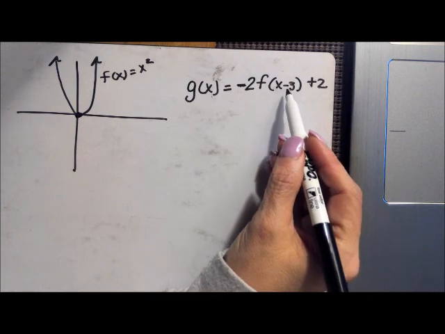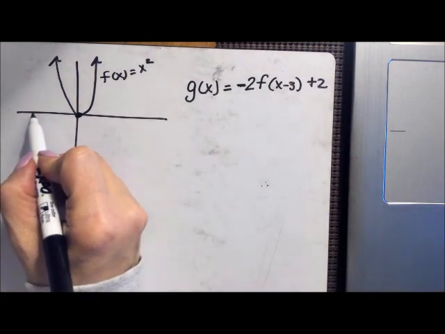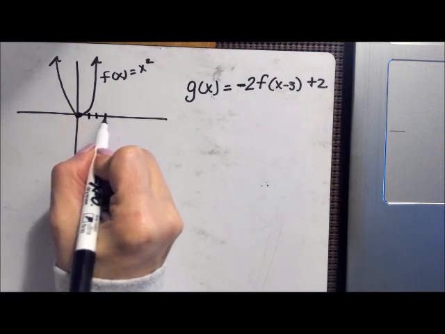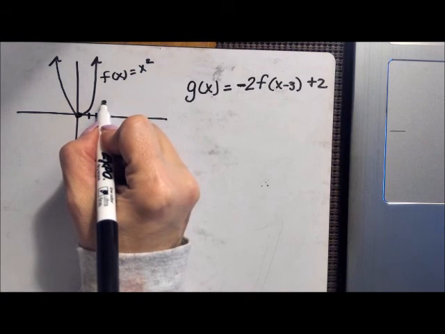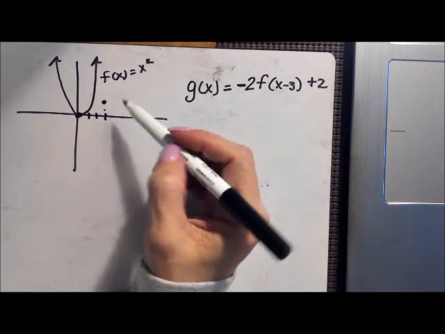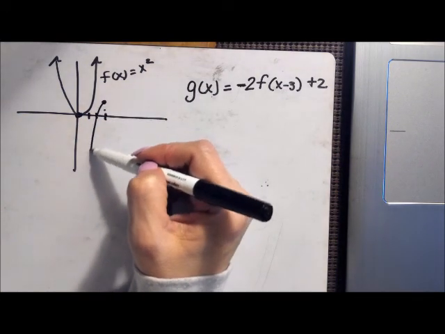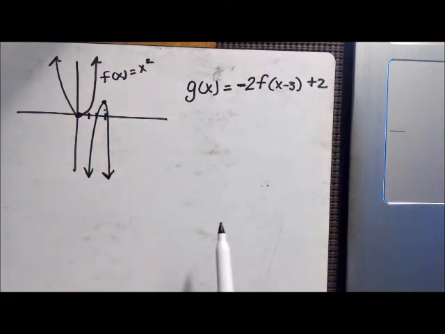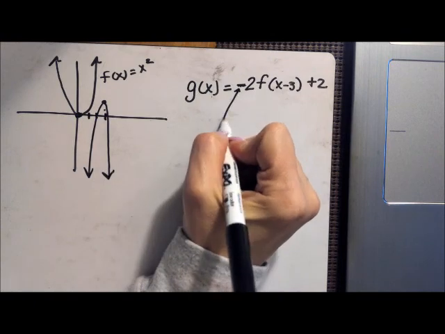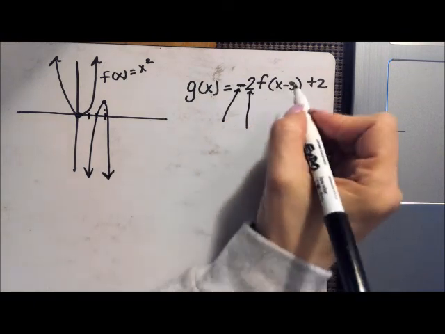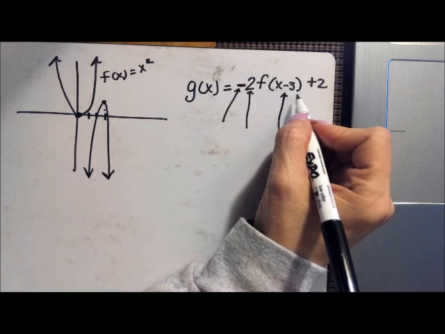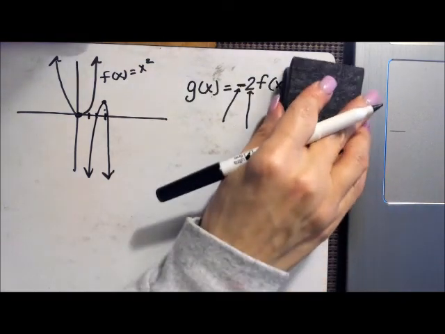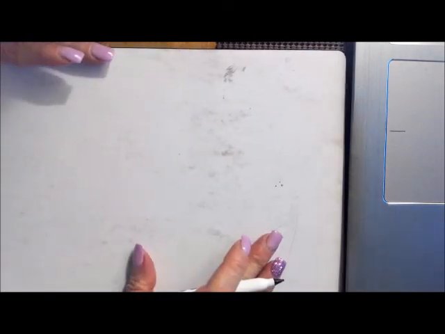x minus three is going to move it negative three. No, x is like, so it's going to move over one, two, three. The two is going to move it up two. So it's right here, it's going to go down and it's going to be a little bit more narrow. So my graph would look something like that. So reflect, more narrow, to the right three the opposite of what's written, and the end moves it up and down. Transformations you can do those on Desmos, they're really nice how those worked out.